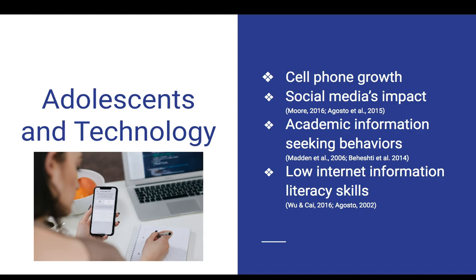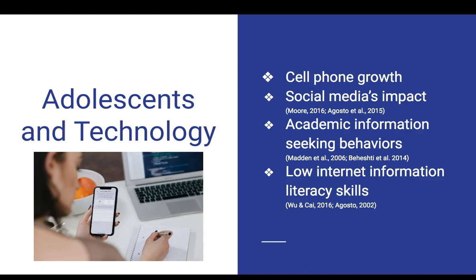When you look at their academic information seeking behaviors, you tend to notice that they have low internet information literacy skills. They are not very skilled at determining what is and isn't a reliable site or source. It's something that really needs to be broadened and expanded upon in the school systems to help them cover that, but also parents need to step in and become part of that conversation as well.